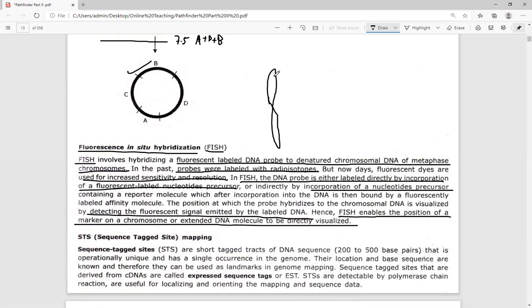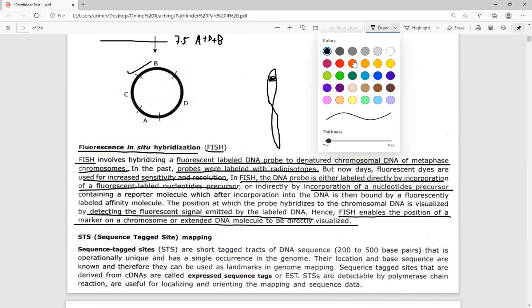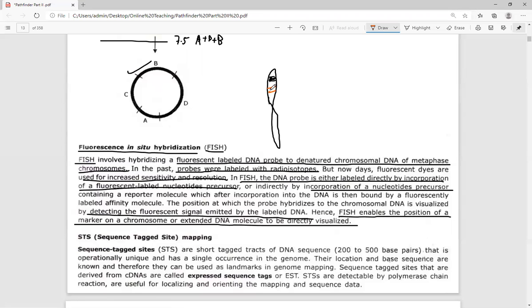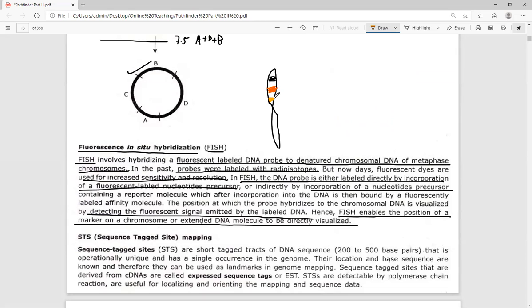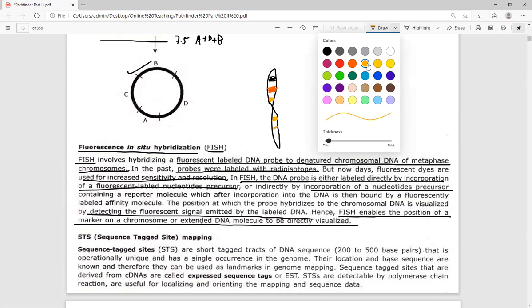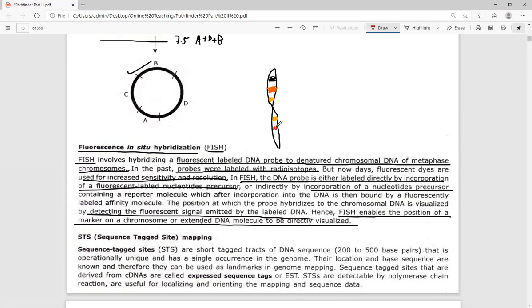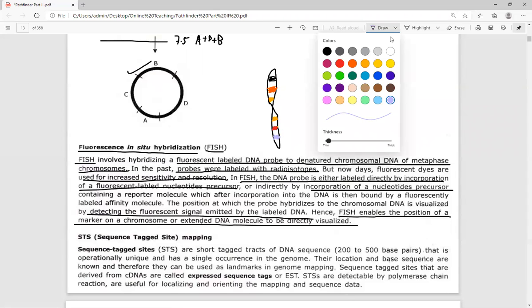When you look at a chromosome, the probe tags will bind to the chromosome at different locations. Different types of probes are used, and these probes will mark the chromosomal DNA at different locations. Any DNA molecule can be effectively marked and identified using these different types of probes.